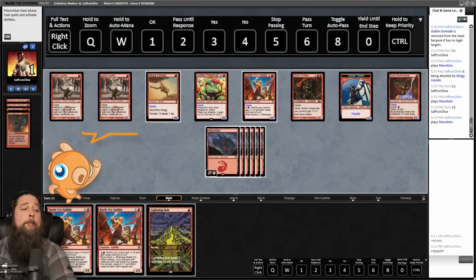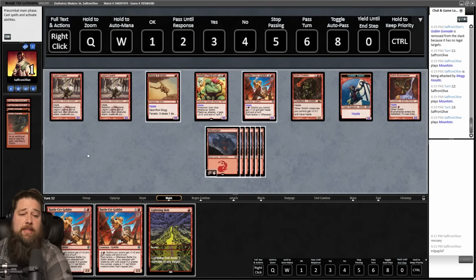The other one is number 6. Number 6 is pass the turn. What this means is I'm done. I'm not doing anything this turn. So you don't want to use this too aggressively, but if you're tapped out, you don't got any instants, you don't want to bluff anything, it is a lifesaver.